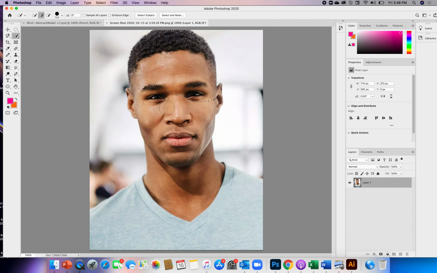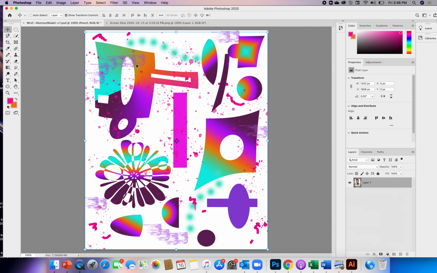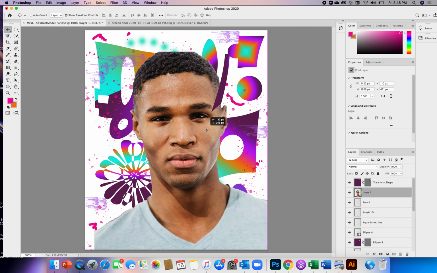So I'm just going to keep clicking, and I'm going to keep my fingers crossed because otherwise I will be looking for a new model. And there we go. All right, fingers crossed. No issues. Very good. Okay. For some reason, I've noticed that before, select subject doesn't always want to work when we have certain types of pictures.